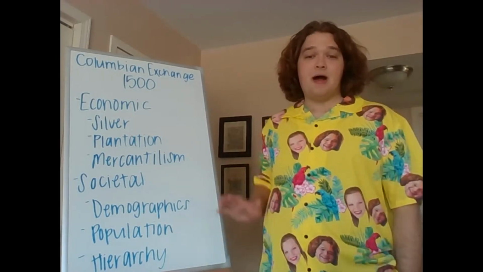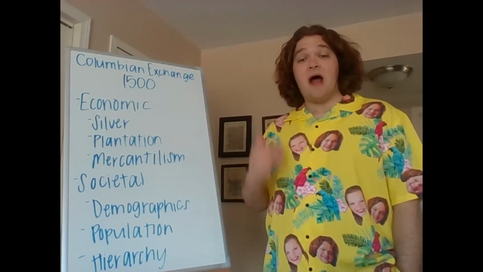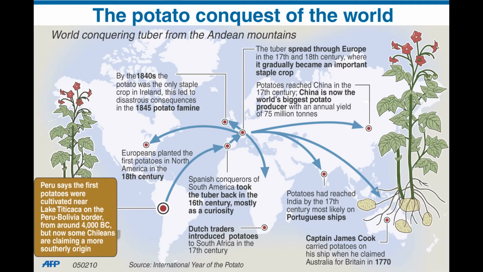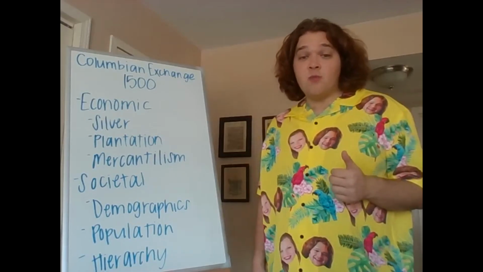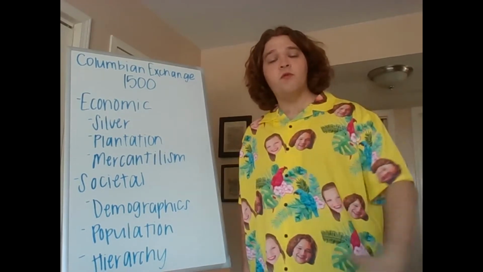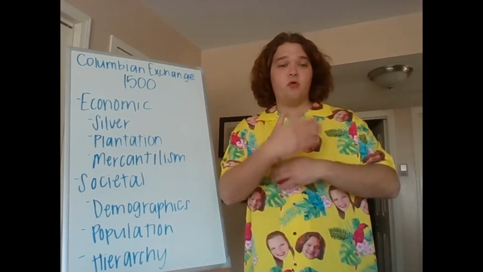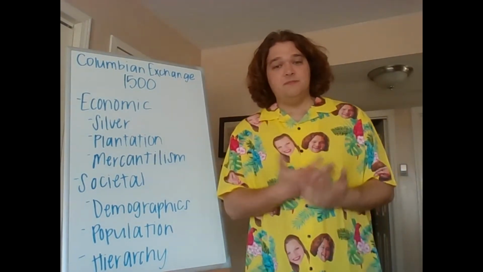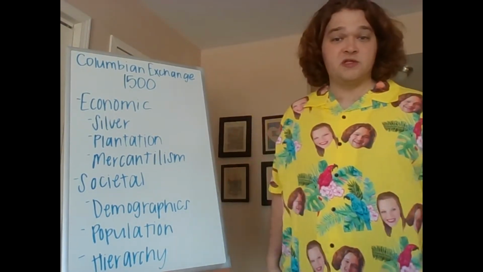Next is population. Population is going to increase worldwide, specifically because of the potato. As the potato spreads, farmers find out a couple of things. One, the potato is very easy to grow. You can grow it in almost any climate, and it grows quickly. So you can have multiple crops in a year of potatoes. And potatoes, if eaten, provide a lot of basic nutrients someone can survive off of.